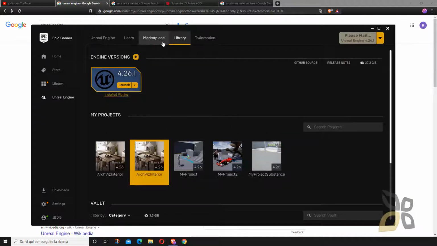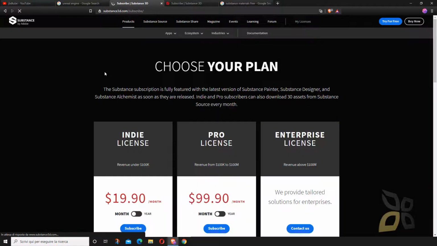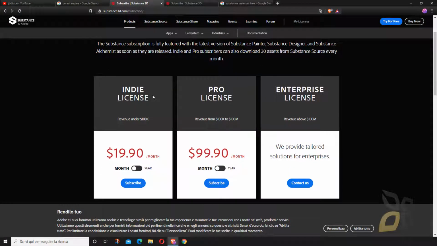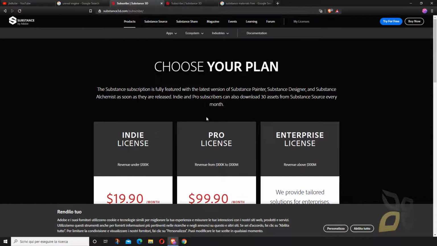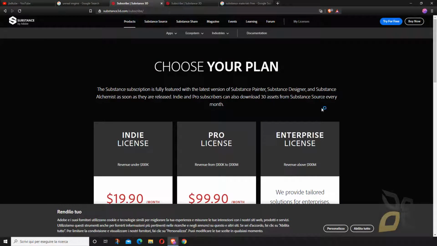And in the meanwhile, I want to show you a little bit about Substance Painter. You can basically buy this or download it, and you can use it for 1 year, I believe. So if you are like a student or if you use it for educational purposes, you can download it. You can use it for 1 year. Otherwise, this is the price for months. It's not totally free, but you can try it for 30 days for free.